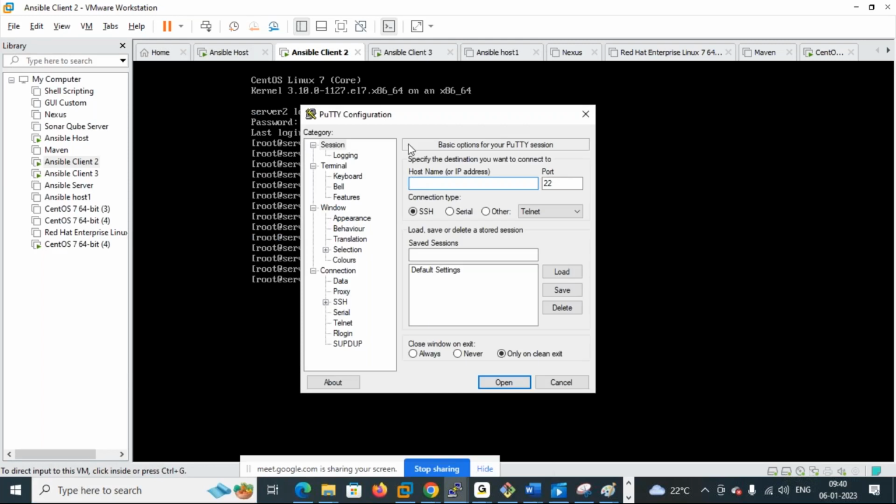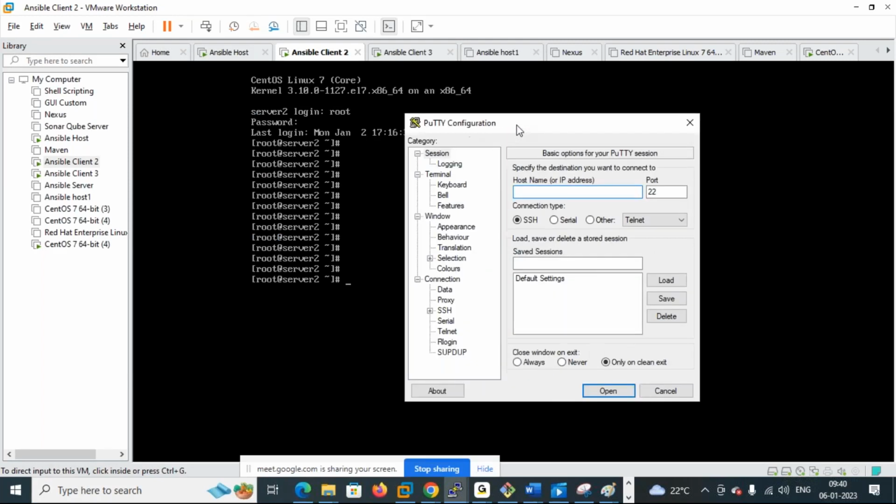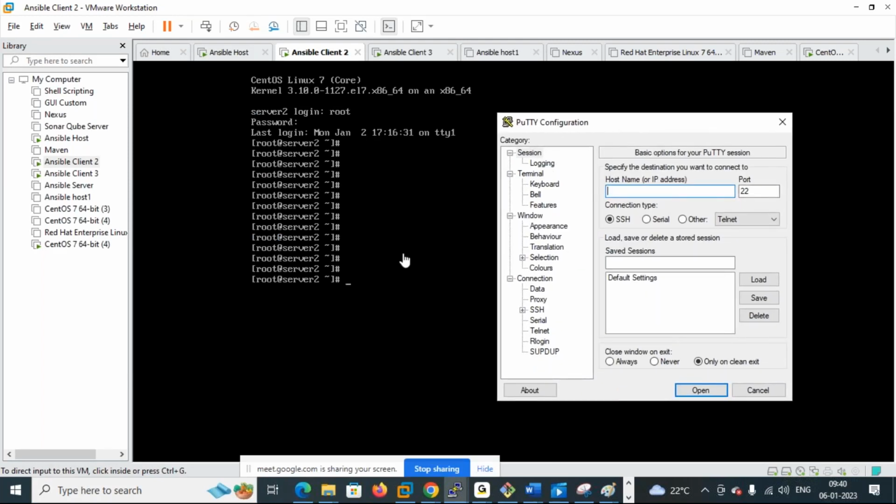First of all, you have to get the IP address of your Linux server. How to get the IP address?